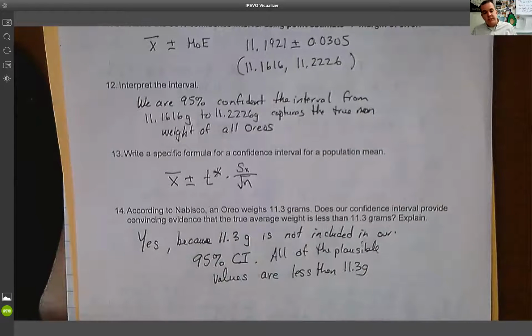So it's going to be very similar in many ways. What I wanted you to see is that the concept stays the same. When we do this, we're still going to do PANIC the same way. We're just going to change one of our checks in the assumptions, the large enough check. The formula obviously changes because we're now dealing with means instead of proportions. But everything else in terms of the process is going to stay the same. The calculator commands are different, but at the end of the day, we're still following the same logic path. So hopefully that helped.